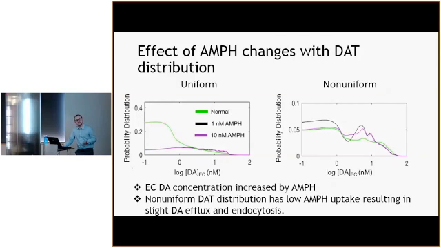On the other hand, if you go to the non-uniform case, which was our case, it does not have that efficient clearance of the dopamine from the previous part, and it does not have efficient clearance of the amphetamine either. So it's not taking amphetamine inside the cell, and the efflux rate is so low. As a result, our normal case and both amphetamine concentration cases have pretty much the same result. At very, very low concentrations, of course, the effects are not that obvious, but when we change the dopamine transporter distribution, we see a big difference.